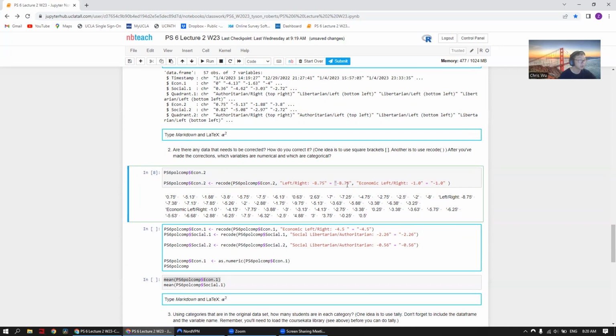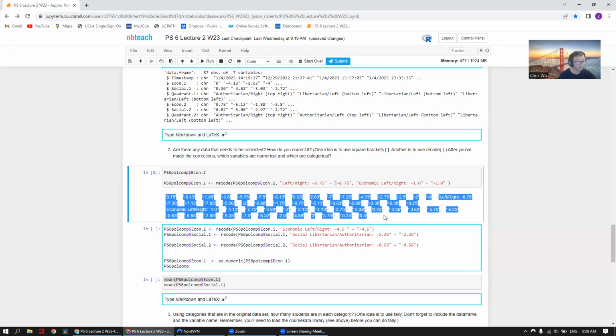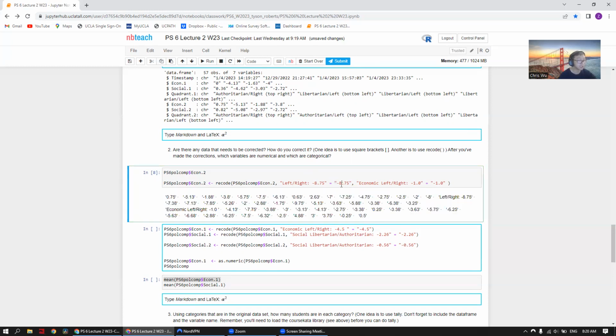And what does the quotation mark do? The quotation mark indicates I'm inputting a character, because this entire column is still in character format. If the entire column is in character and I try to input just a number without the quotation mark, it wouldn't work. So I still need the quotation mark to turn it into a character first, and then we're going to convert the entire column into numbers.